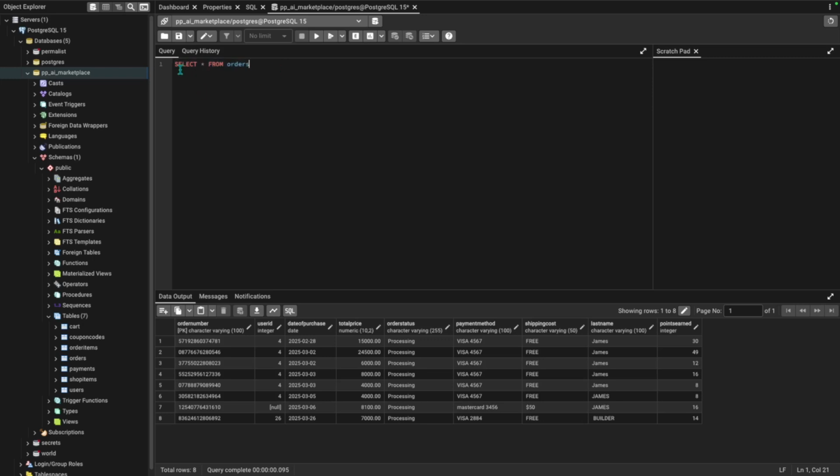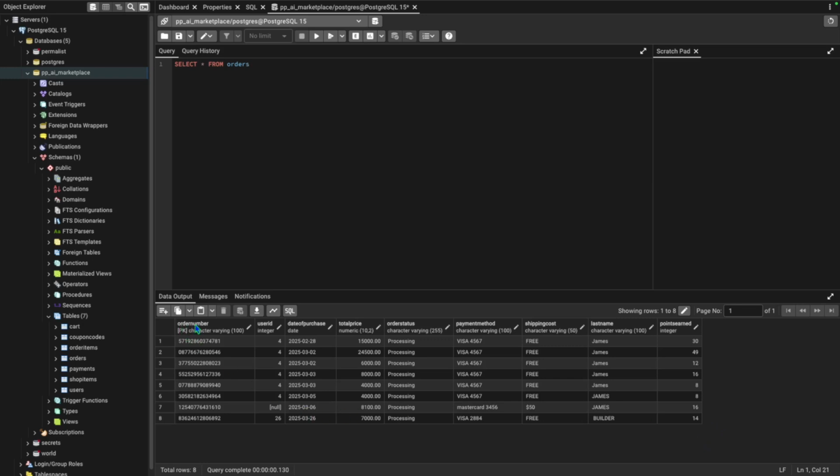So here I am saying select, or just get, and then this asterisk sign means a wildcard, meaning all from the table called orders. So essentially, translating to English, I mean the SQL query is in English, but if I were to translate it in simple words, it's basically saying get all of the items from the table orders. And once I run that, then this is what will show up, and this is where all of the orders that were made will be shown.